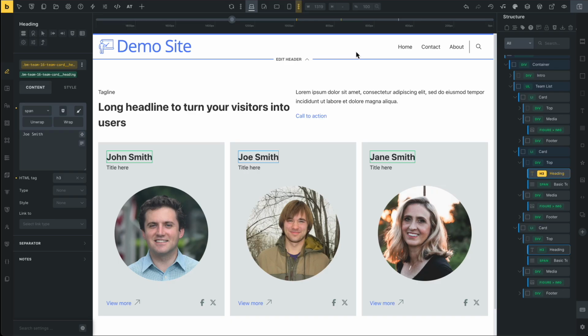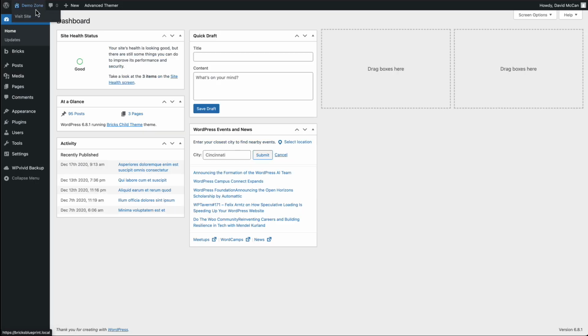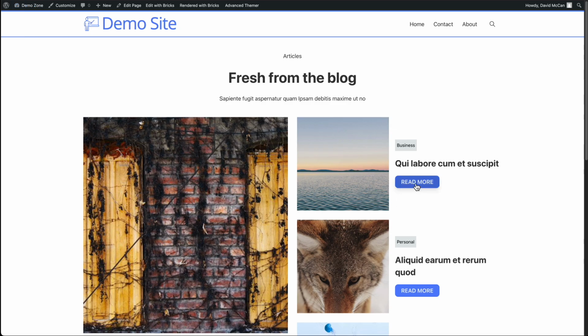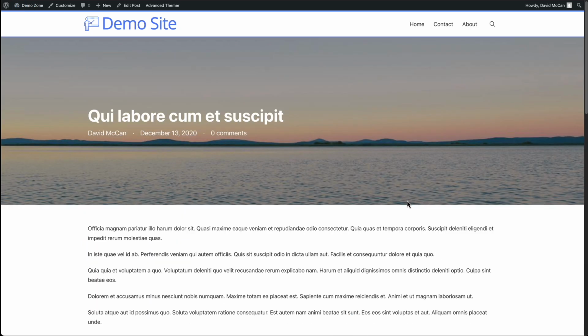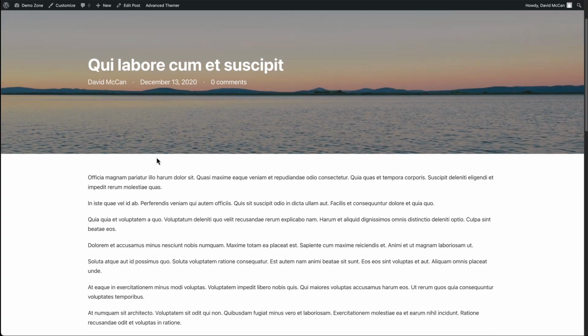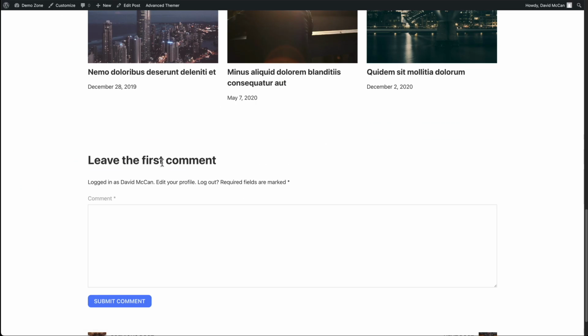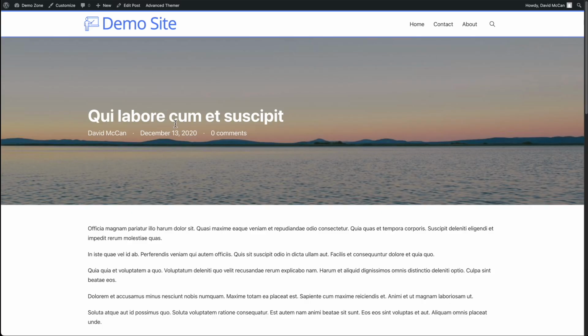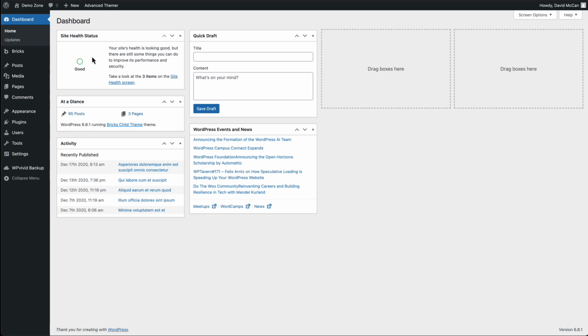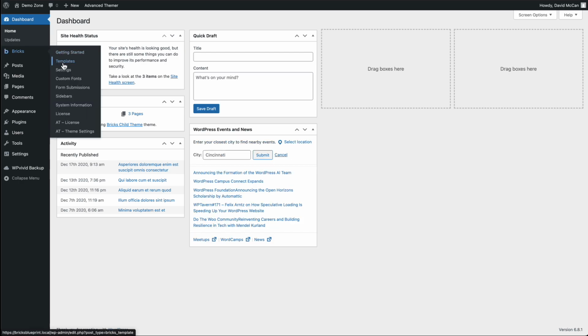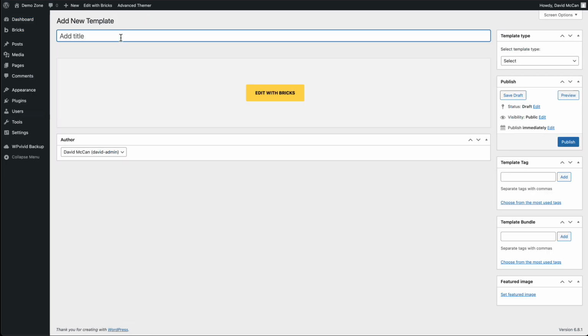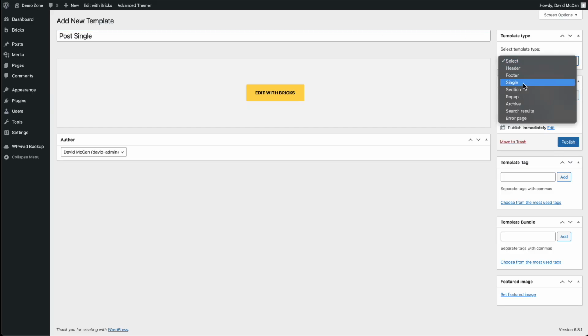Okay, I think there's one more thing we need to do. Let's go out to the home page. So if we actually go to one of these pages, this is the default Bricks child theme layout for a single post. So let's replace this with a Bricksmaven template. So add a new template. And this will be for single.